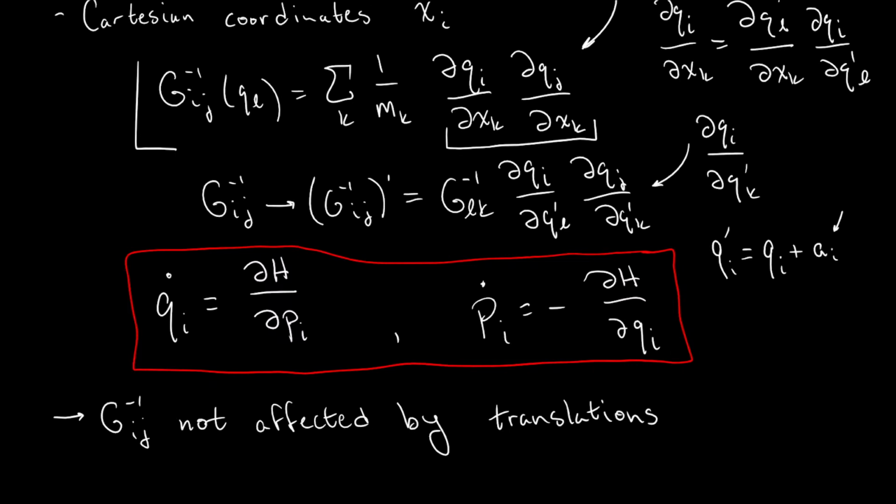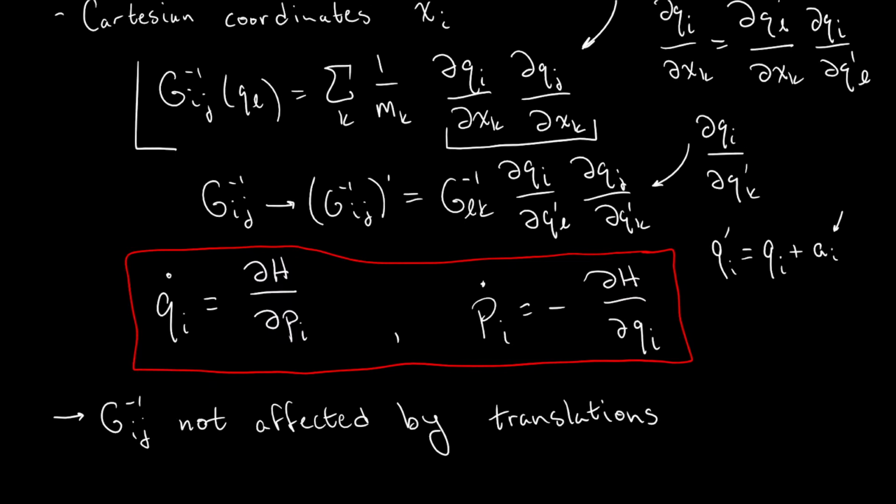So that's pretty nice, and as we'll see with the first example, it's super useful because it allows us to play it fast and loose with where we're defining our origin. We can always move around our origin and say we don't really care where it is. It's mostly because this guy will never be affected by just constant shifts in origin.